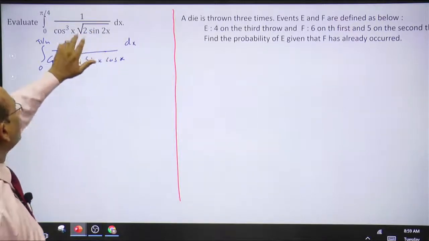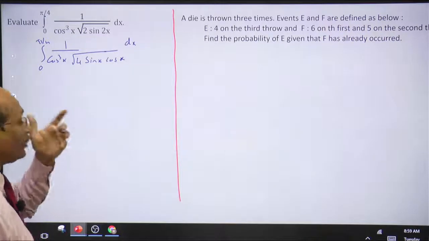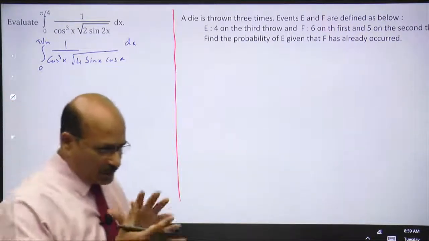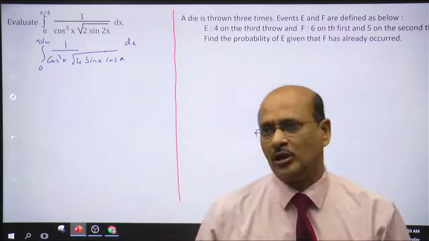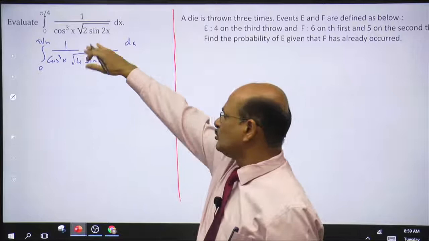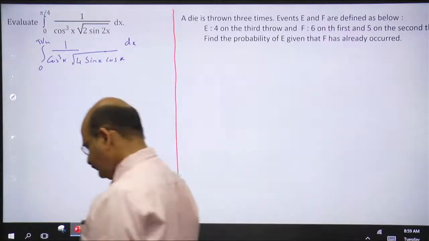So 2 sin x cos x into 2 will become 4 sin x cos x, right? Now you must say what you did, we are not getting the point. Now remember, the substitution can work on sin and cos, but there is nothing in the numerator to substitute or denominator to substitute, the numerator gets adjusted, something like that. So you have to be a little bit careful about all this work.